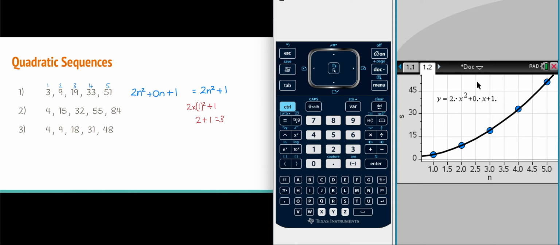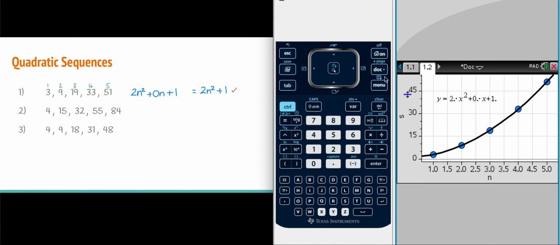And then I can test it for the second term. So this time, let's assume that n is 2 for the second term. So I've got 2 times 2 squared plus 1. So that's 2 times 4 plus 1, 8 plus 1, which is equal to 9. And again, I can check, and that's good. That was my second term. And I could keep doing that, and that would test it for all of the different values, and it would work every time. So I know that that rule is right, and I can check it myself.